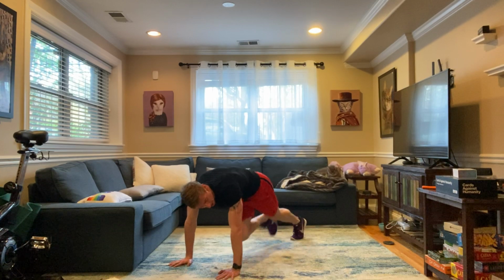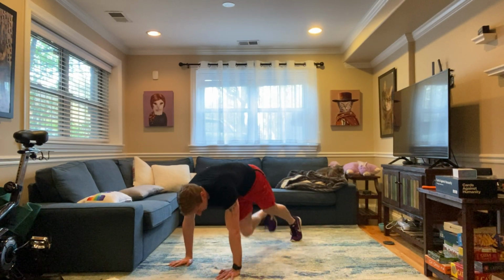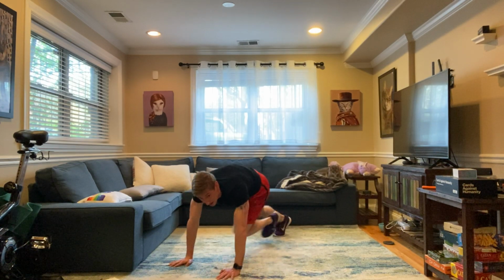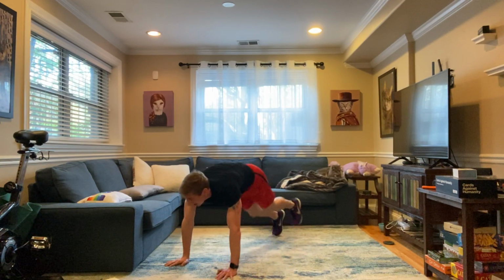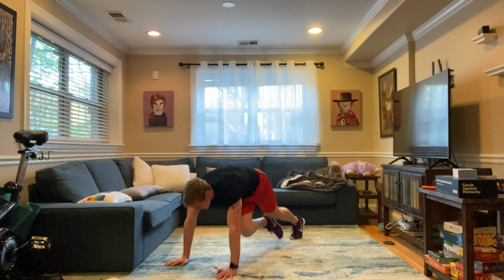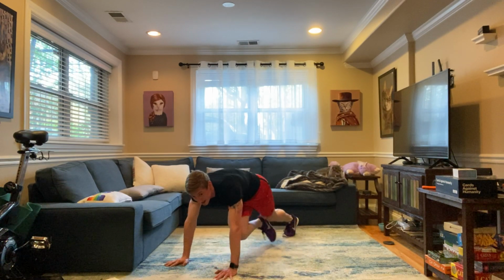Keep the hands right under your shoulders. Maybe pulling the knees to the opposite elbow, getting a little bit more of a twist. Going as fast as you feel comfortable going. Remember, everything is up to you. It's 30 or 45 seconds and you make it work. 10 seconds, push it. Your shoulders should be on fire.